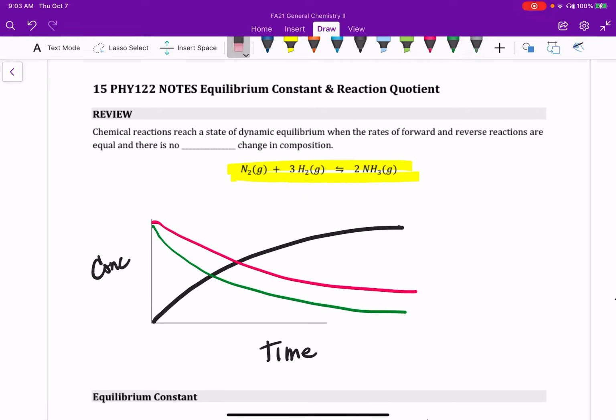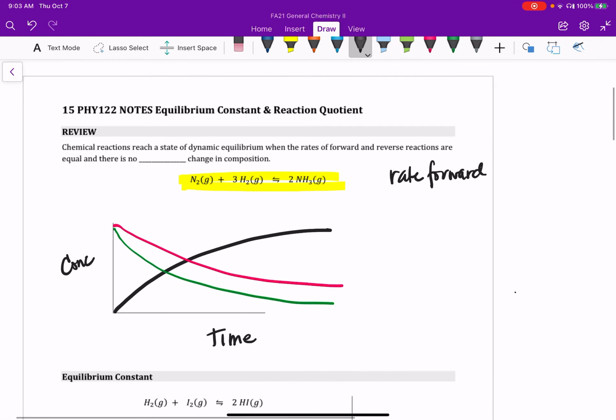One of the main things we want to recognize, again, in terms of that dynamic equilibrium, is that the rate forward, the rate that we're going in the forward direction, is going to equal the rate in the reverse direction. So both are still happening. We have this reaction, so we're making that ammonia, and that ammonia is breaking back down into nitrogen and hydrogen. It's just that those things are happening at the same rate, so we end up with an equilibrium or constant concentration.